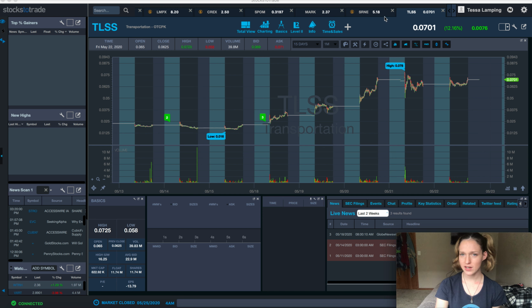I'm just kind of looking at the stocks. I have a watch list down here to the bottom left, so that way I can see the top two highest percent gainers, so that way old stocks can come back up on my watch list. And I keep most of my stocks right here on the tabs. Now I am using stocks to trade. I have eTrade Pro on my other laptop, and I have a watch list on there which I just take from here and add to there.